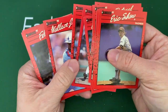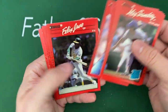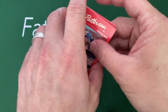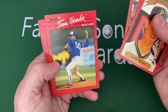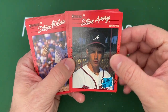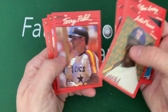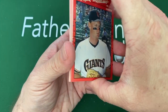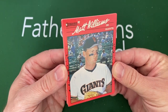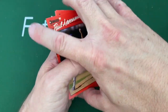Another Rated Rookie — Alex Sanchez. It's funny because he was a Rated Rookie then, probably as hyped as whoever we're talking about now like Jasson Dominguez. It's so funny each and every year there are these guys of promise — which ones actually turn out, which ones make a big thing in their career, and which ones just kind of disappear. There's another Rated Rookie — Steve Avery, probably one of the better ones in this series. Another Braves pitcher with a couple pretty good years. Matt Williams is another big one I really liked.